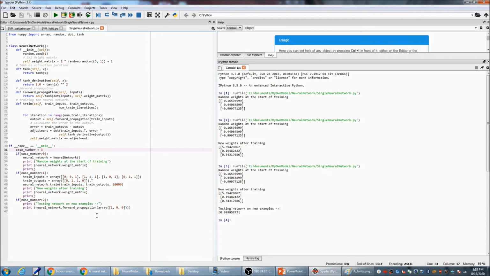You can see if we input 100 to our neural network, we will get 0.99995879. It's very close to 1. Just as we expected, because the first node is 1 and it has very heavy weight, it will give us some number very close to 1.